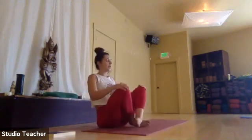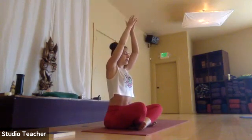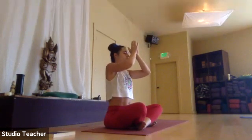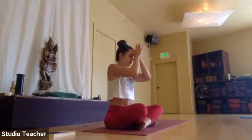Sitting cross-legged, hands on the knees, tall through the spine, close the eyes, and bow the head down to the heart. We'll inhale, bring the hands overhead last time. Exhale the thumbs down to your third eye center. We'll drop the head space into the heart space until the two become one.